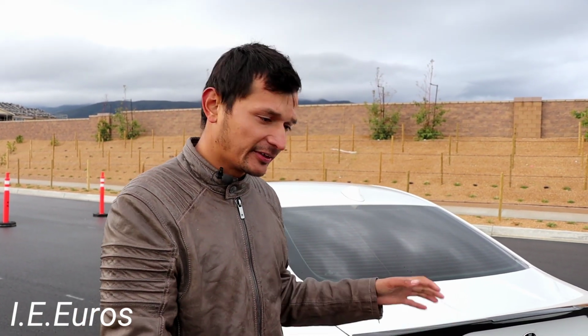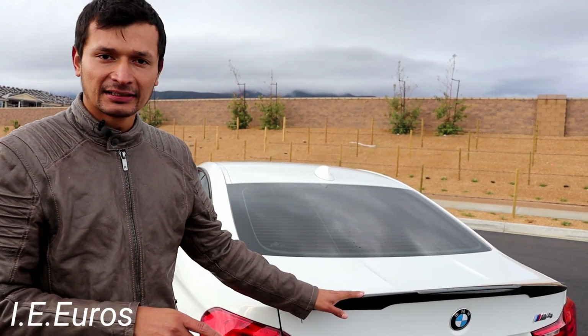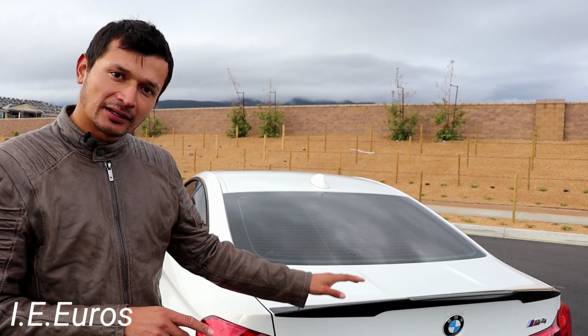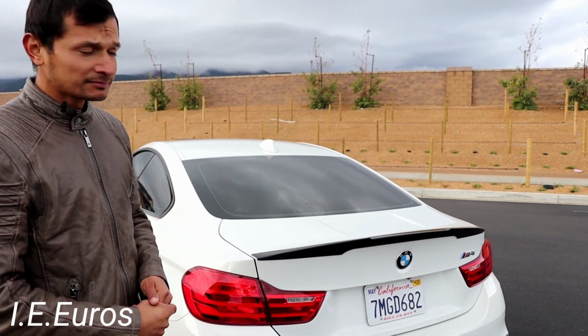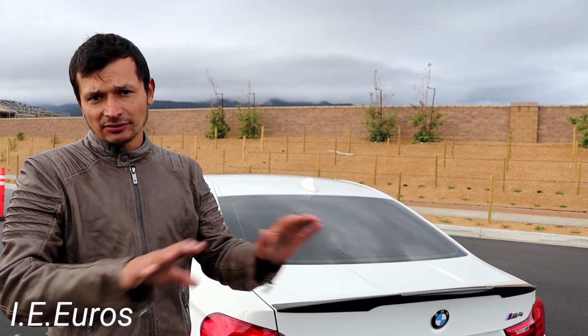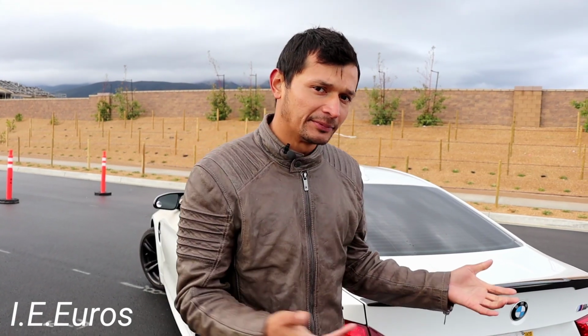If you get a BMW M4 competition, options are going to be similar. You're going to have the same options. Everything is going to be optional. The side grills, the rear spoiler, the carbon fiber exhaust tip with the M performance exhaust, and the roof, everything is going to be an option. But how do you know if you are buying a BMW M4 competition when the options are pretty similar to the stock BMW M4? I'm going to tell you that right now.